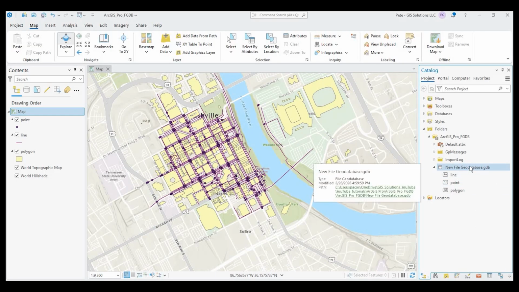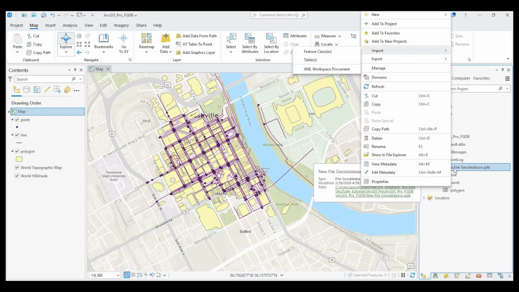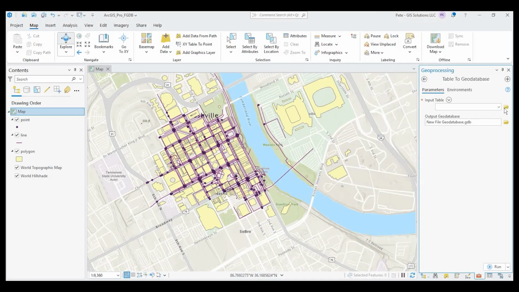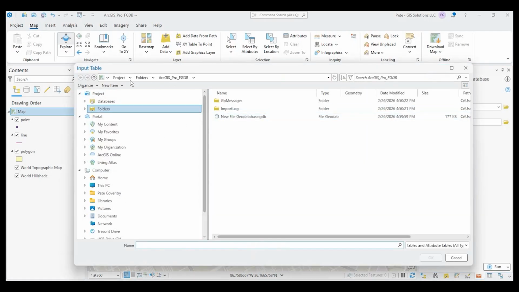You could also import tabular data. Same case, you just right-click onto the File Geodatabase and go to Import, and this time it's going to be tables. If you have something in your map document already, it'd probably show up right here, but in my case I need to navigate to it.